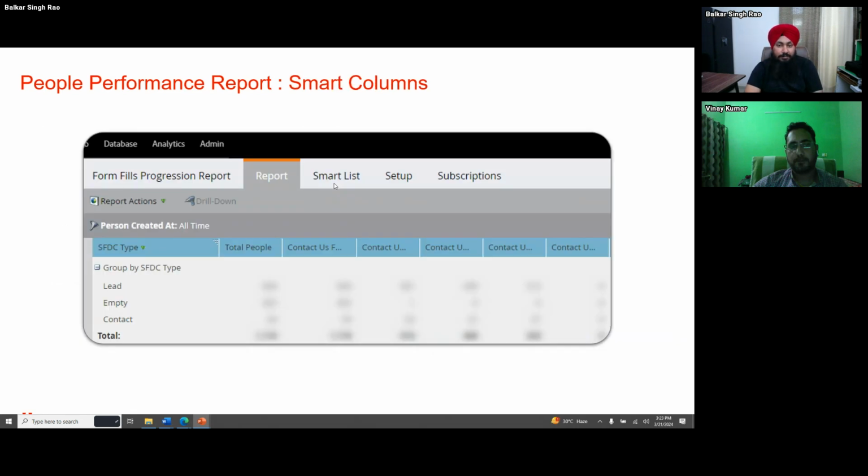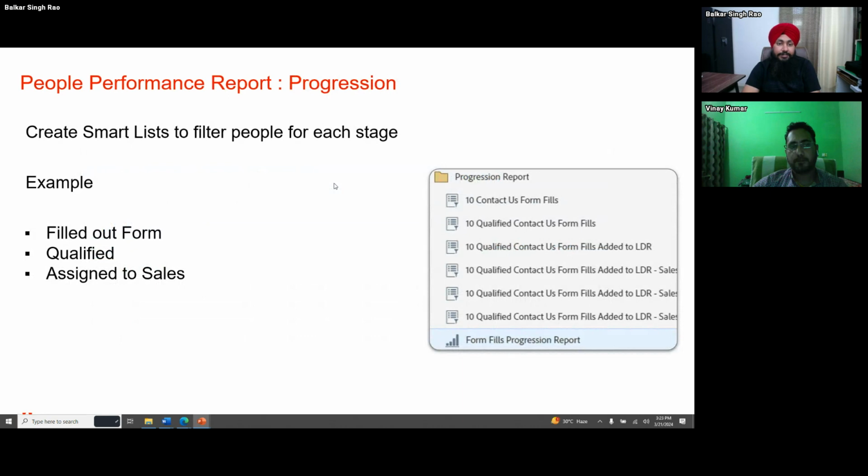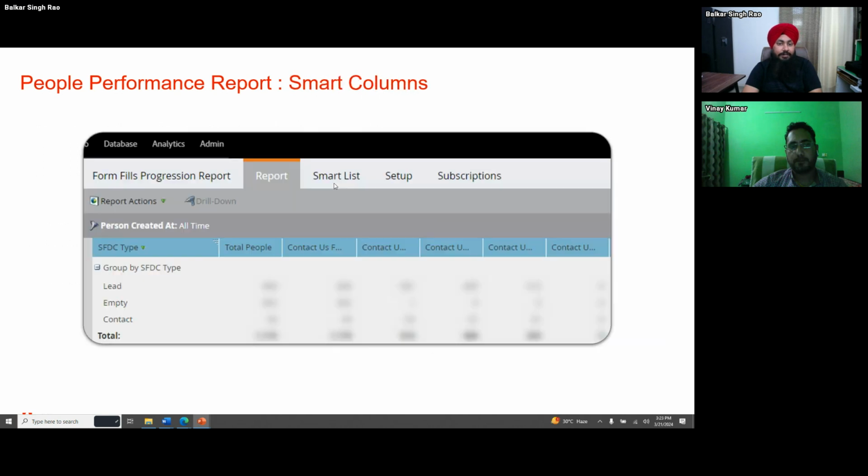I like to call these columns smart columns. This is not something which is a system definition by Marketo, just to let you know. But it helps me remember things correctly, that when I am adding these columns in here, what I'm really doing is, these are counts of people which are calculated from the smart lists which we just created, right? So you have different columns, and your columns will represent counts from the criteria you defined in those smart lists. It looks a bit complicated, but I bet, once you get hands on it, it's really straightforward.